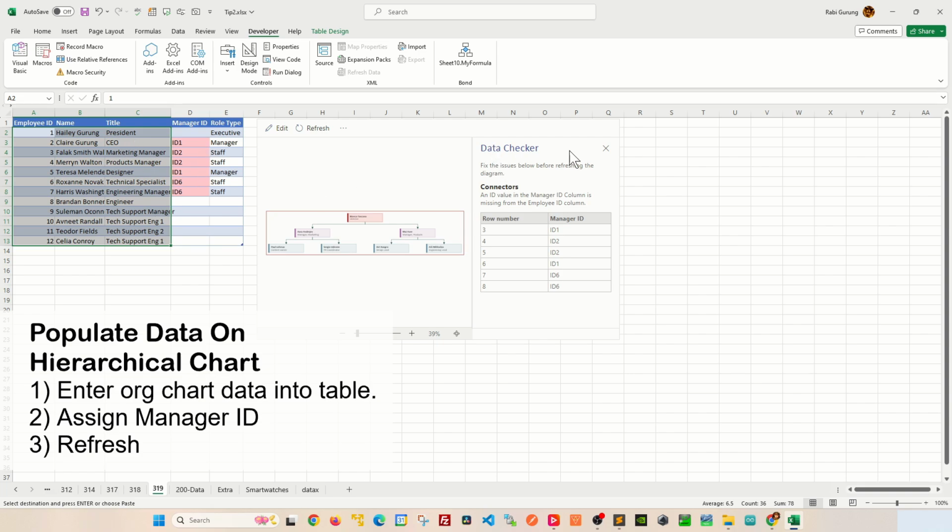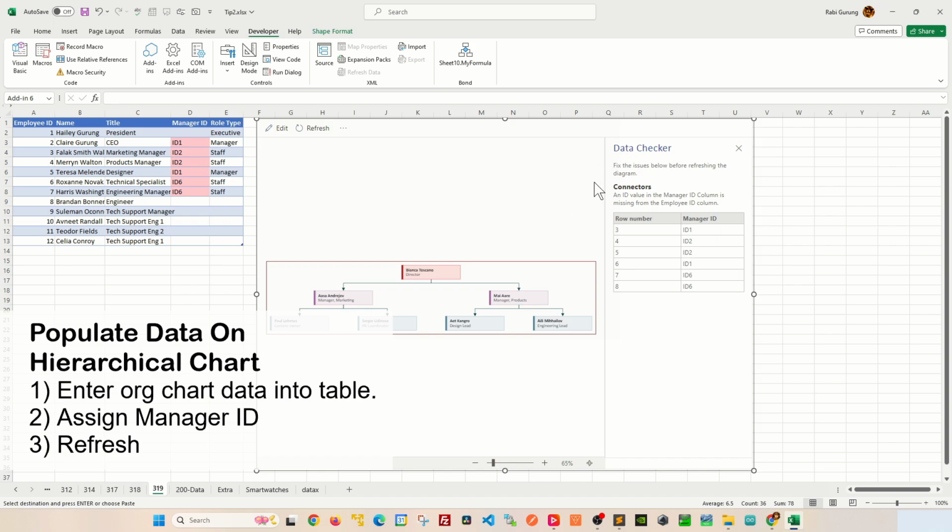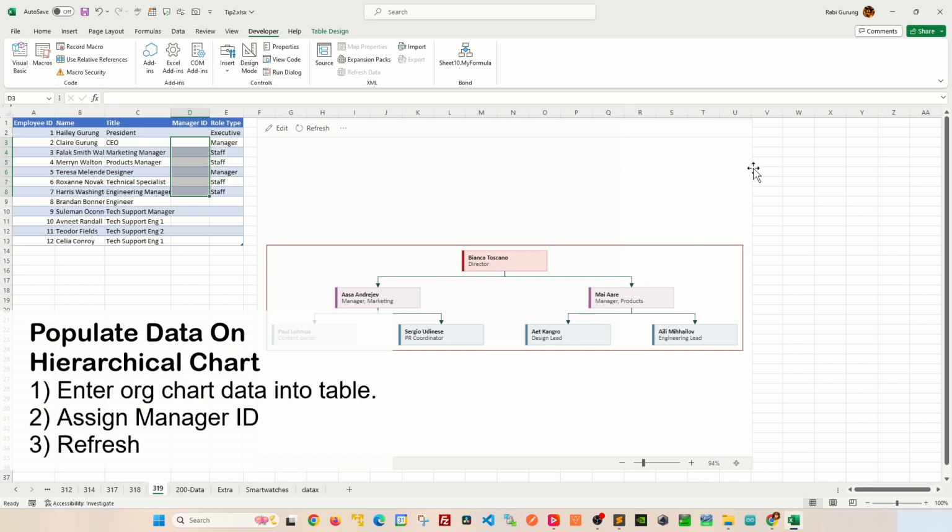And you can see you get a data check error here. Let me enlarge this a bit so that you can see clearly. So you can see you have a data check error mainly because there's no employee ID called ID 1234. So basically you're going to have to reassign a manager to each of these people on this list here. Let me clear this guy here so I can get that data check error gone.